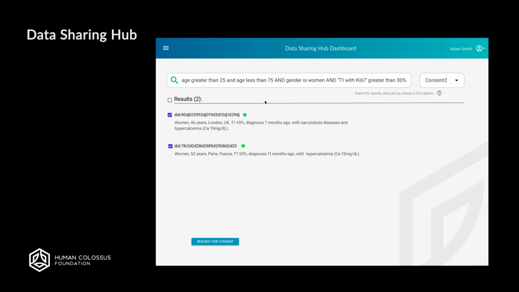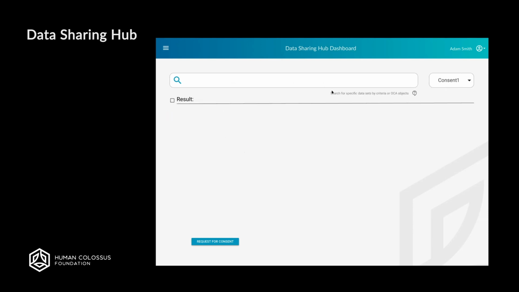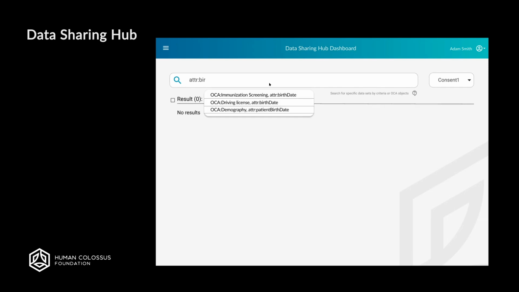Not only can we query based on the specific data, but the data sharing hub allows you to pull the data based on the metadata as well. That means we can figure out what kind of data is currently available within the data sharing hub based on the specific schemas we are interested in.